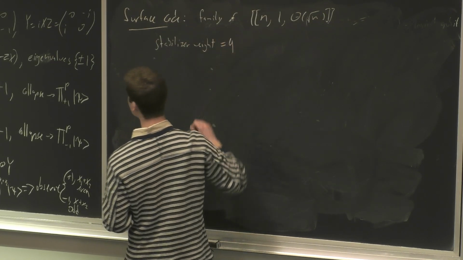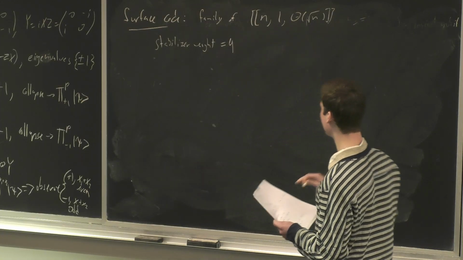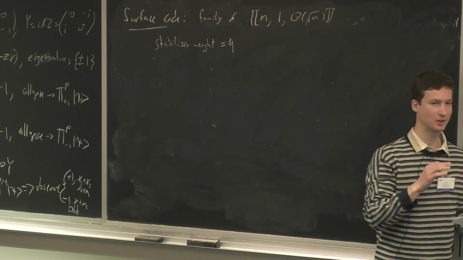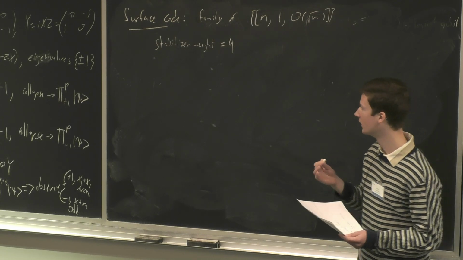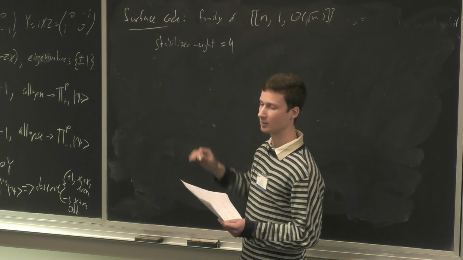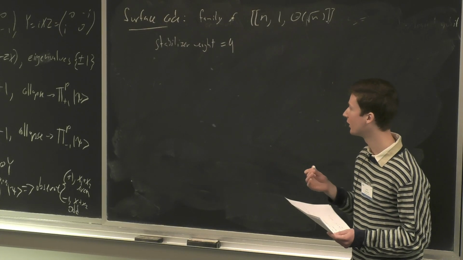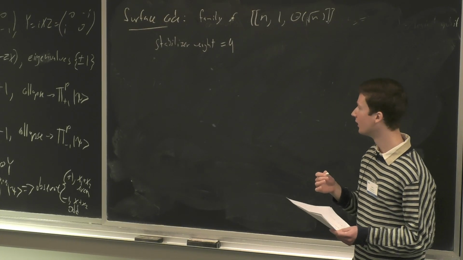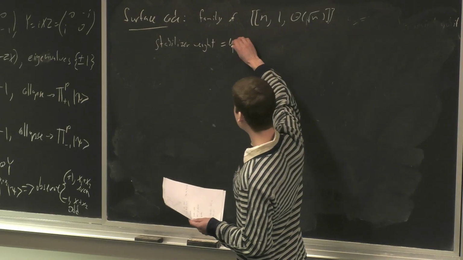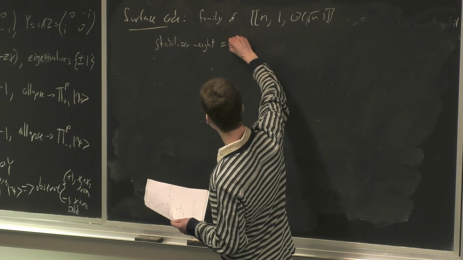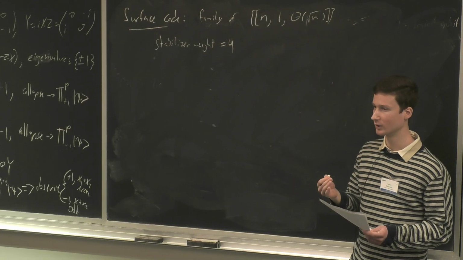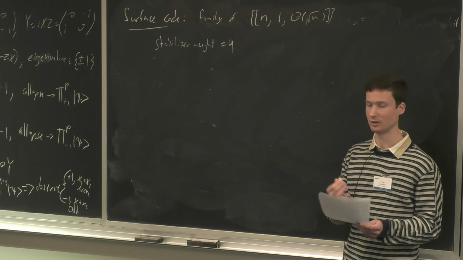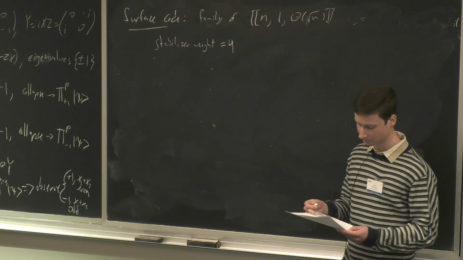And the stabilizer weight is equal to 4, which essentially means that, like with the Shor code, we saw we had these stabilizers like X1, X2, X3, X4, X5, X6. That's a weight 6 stabilizer. For the surface code, every stabilizer has weight at most 4. So it's a tensor product of at most 4 Paulis. And that's actually very nice in practice because it means to measure any given stabilizer, we only need to interact with just 4 different qubits, which is obviously more efficient than trying to measure a very high weight stabilizer.